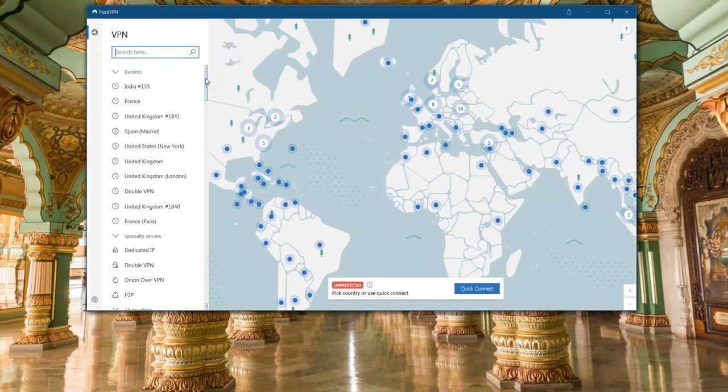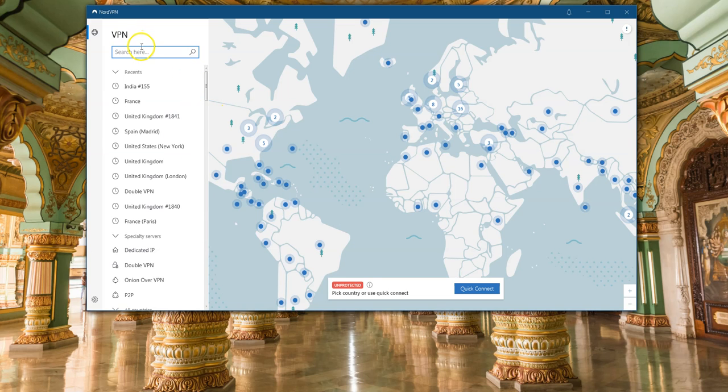But this doesn't always work with big media streamers. Most of the sites like the BBC and ITVX and all the other big media sites all over the world tend to block access to VPN servers. What they do is they look for the number of connections, and if lots of people are streaming from the same one, they flag it as a VPN server and block it for a period of time.